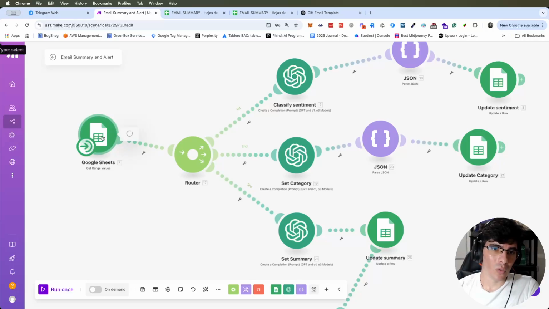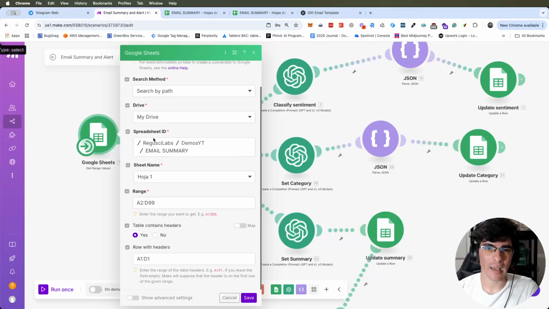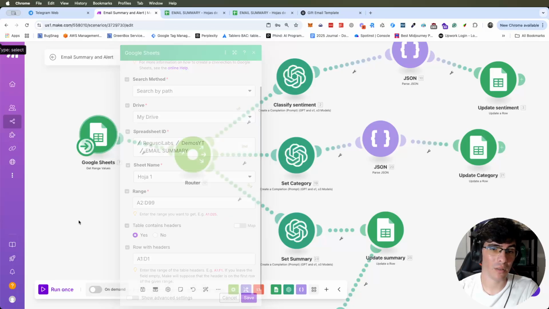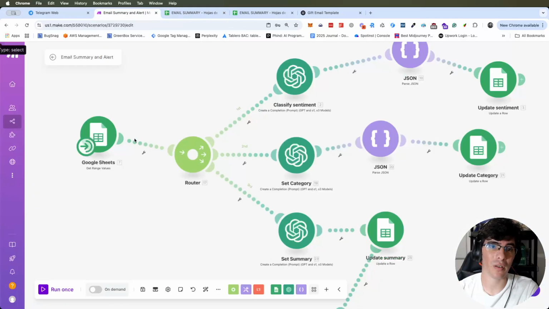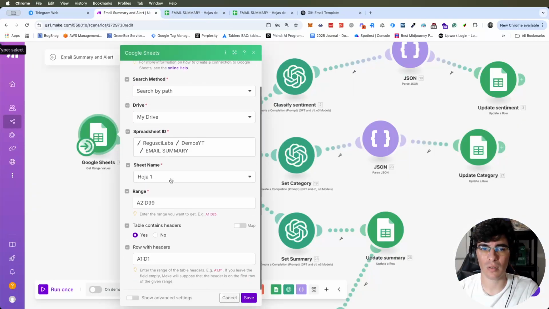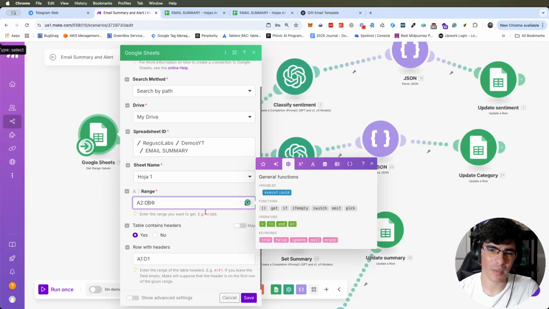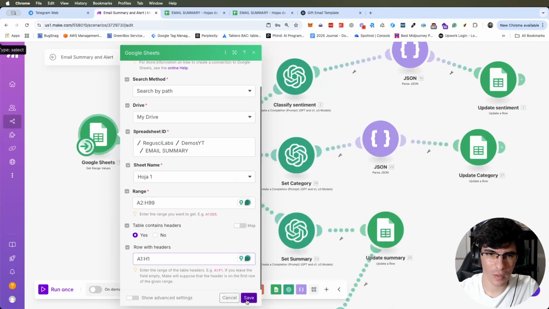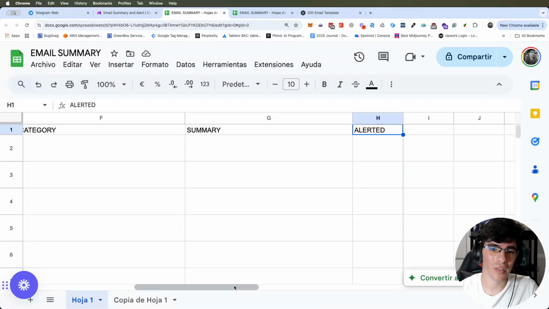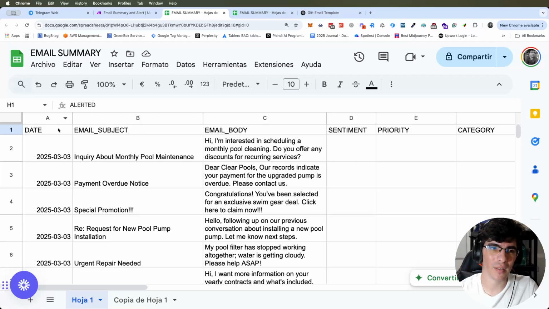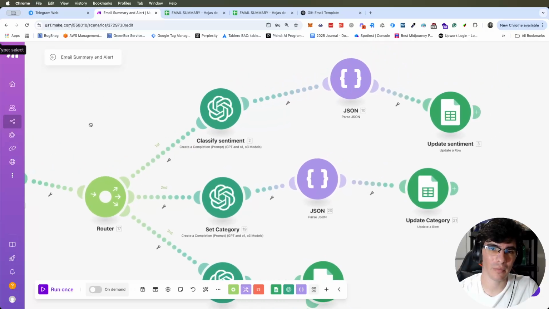So the first thing we're going to do is grab, for example, this one. I have my spreadsheet, which is this one, and it goes from A to H, which are the rows and columns we're going to need. The range doesn't really matter if it's D, because I'm not using everything. Let's change this. Cool, just a typo. The fields we're actually using to generate the email are A, B, and C, so D didn't really matter.